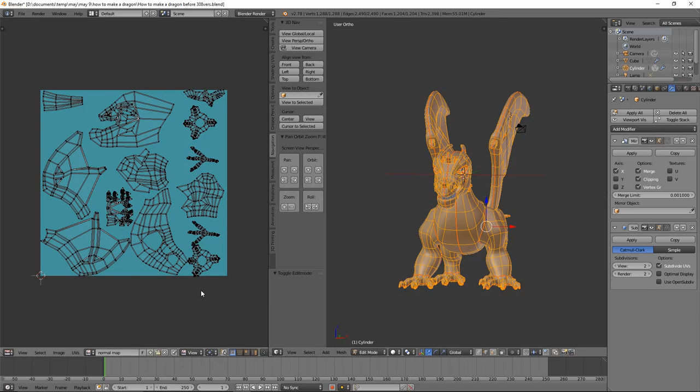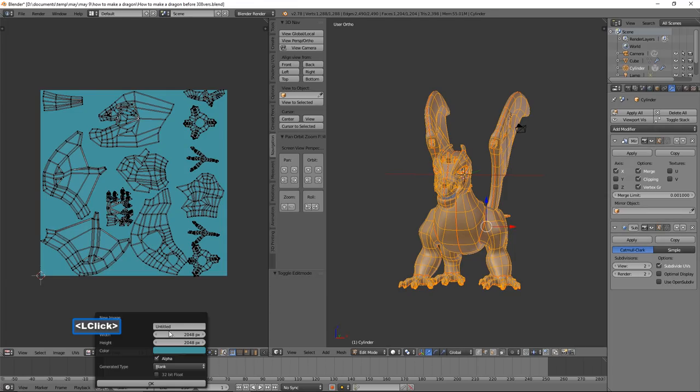It's actually not that big of a deal. When I first was doing this, I thought it was a big deal. It bothered me. You make a folder, you take your images, you put them in that folder, you put them in the same folder as your Blender folder. It's no big deal. Anyway, we're going to click plus. We're going to name this specular map.